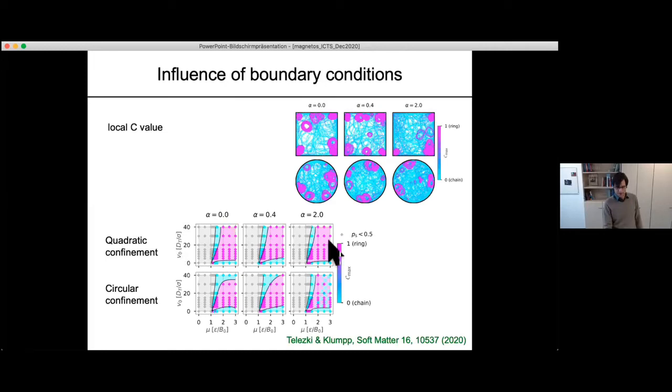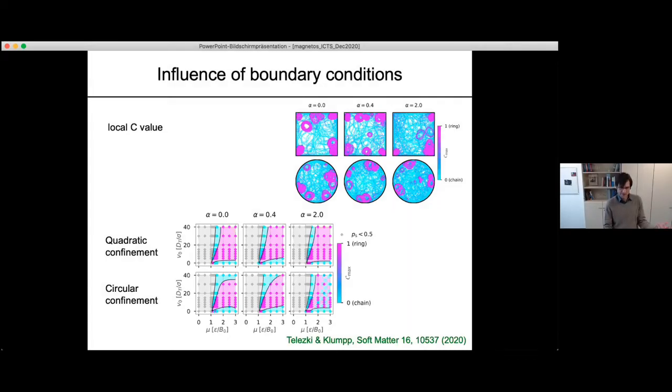Indeed, if we look at these phase diagrams for different boundaries, so this is the quadratic and the circular case, and then in that direction we also vary what happens exactly when they interact with the wall. This alpha parameter basically controls a torque that the wall might exert on them. In the simplest case, alpha is 0, the wall doesn't exert any torque. You already see that there's a difference here, but that gets even bigger. It tends towards favoring chains over the rings. So this ring area gets smaller if the boundaries are less driving the ring formation.